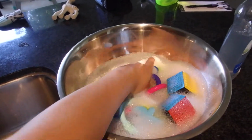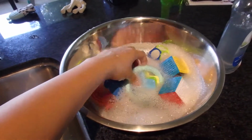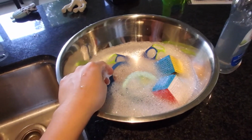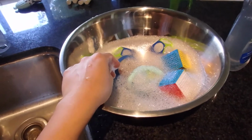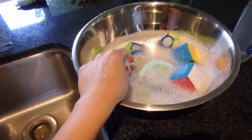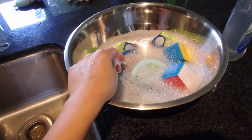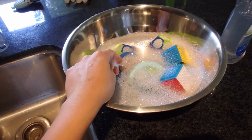And I make sure I give it a good scrub, and then I'll rinse it off and then put it on a drying rack. And I do this probably every other day, every 3 days, just depending on how excessive he puts these toys in his mouth, because with the germs and the flu season going on around, I want to make sure that anything he's putting in his mouth is as clean as possible.